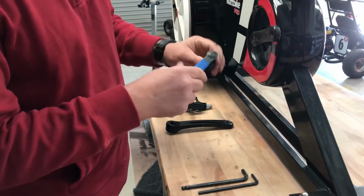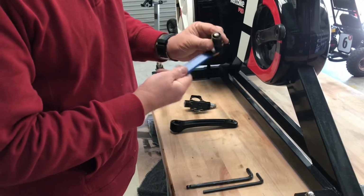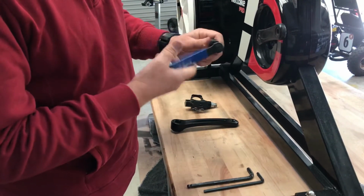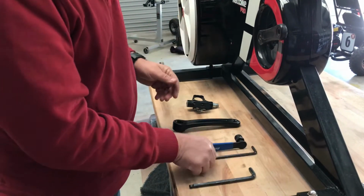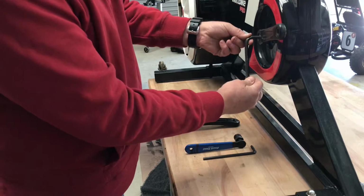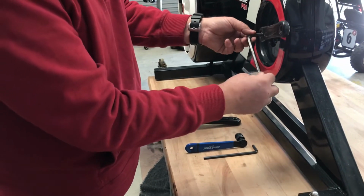And you're going to need to get one of these from a bike shop. There's multiple manufacturers, but they're all the same. This is a crank removal tool. You have this Allen key with the Wattbike toolkit, and you're also going to need an Allen key that fits this central Allen bolt here, but I think you mentioned you had one of those.